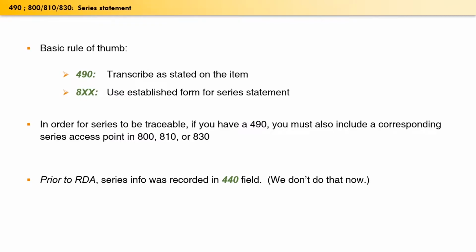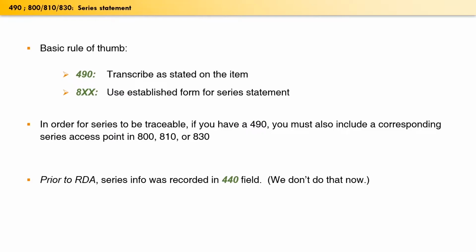One other comment about series. In some MARC records that you come across, you might find series information in a 440 field. The 440 field is something that we don't use anymore. Back in pre-RDA times, 440 was used for recording series information.